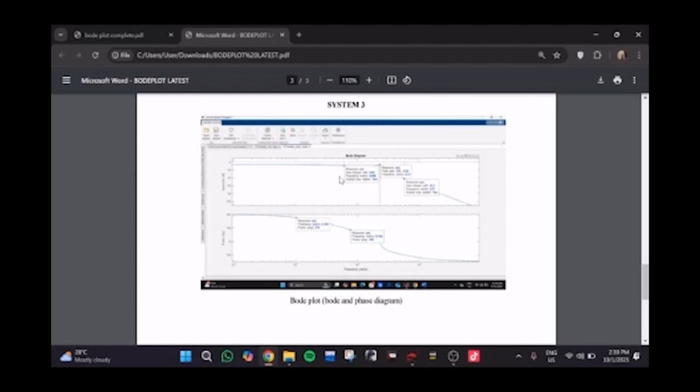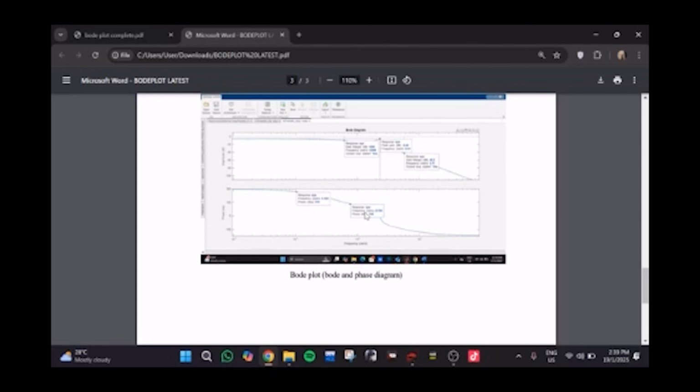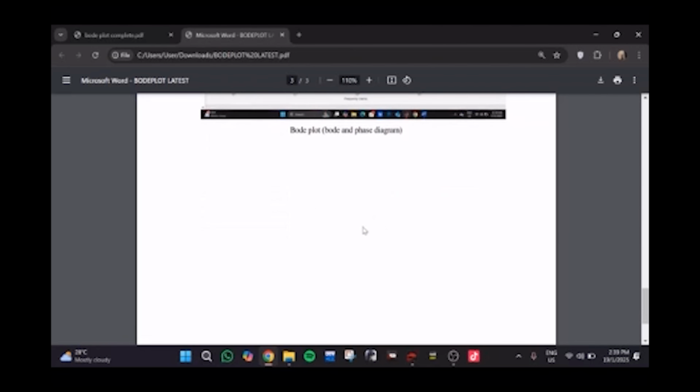The next one, system 3, plot. Here we get gain margin 9.94, frequency 0.606, peak gain negative 6.22, frequency 2.31, gain margin 43.2, frequency in radians 5.71. Then frequency in radians 0.103, phase in degrees we get 318. And then the drop, frequency 0.764, phase in degrees 156. So that's all.